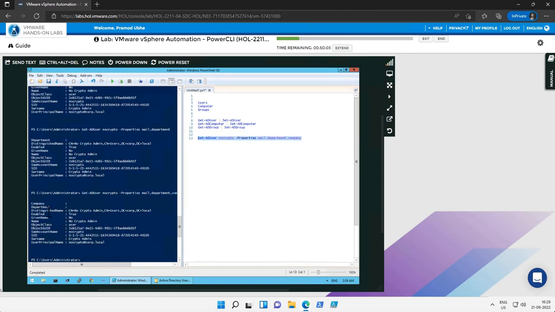Yeah, so if you have to pull additional information about any other properties related to Get-ADUser, you have to pull those properties through another option which is available with this command, called Properties.